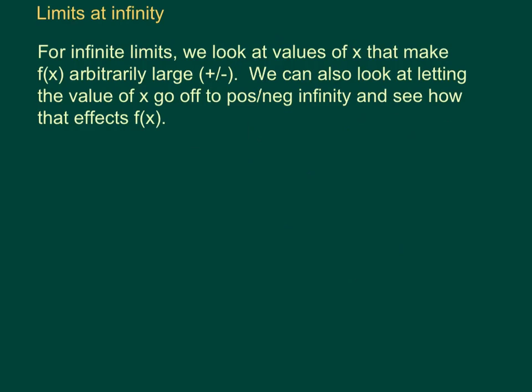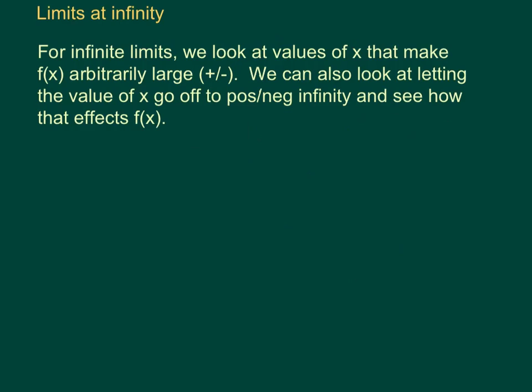Alright, some of what you took a look at today and finish up for your homework tonight in the Awesome Asymptotes packet had to deal with letting the value of x go to infinity. So at times we look at finding values of x that make f of x really, really large or really, really small, so going to positive or negative infinity. We can also look at the value of x going off to positive or negative infinity and see what effect that has on f of x. Now, you're not guaranteed that the function will always diverge, and for those of you who did some sequence and series stuff last year, you probably did divergent and convergent series. A little bit like that, but not as involved.